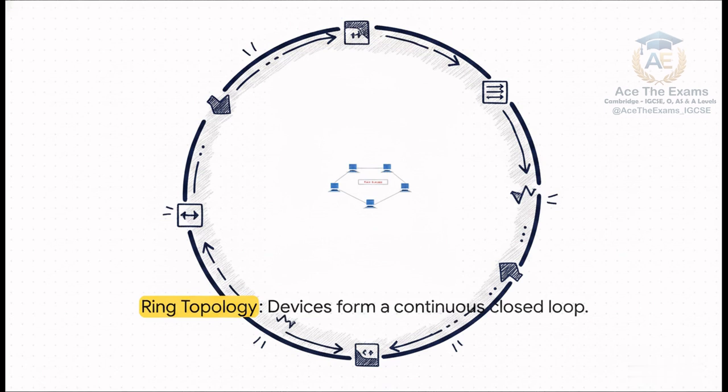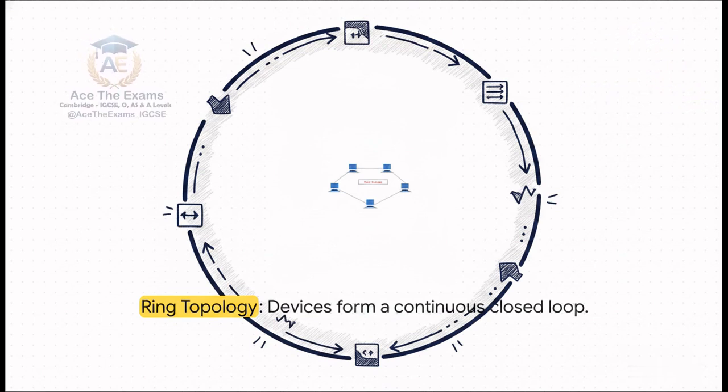Welcome to Act 3, the transformation. We are going to take Sam and Alex's rushed, overloaded answers and turn them into gold. Here is the ring topology, where devices form a closed loop, each with a dedicated point-to-point connection to its two adjacent neighbors. Imagine an exam question asks, explain how data collision is prevented in a ring topology.